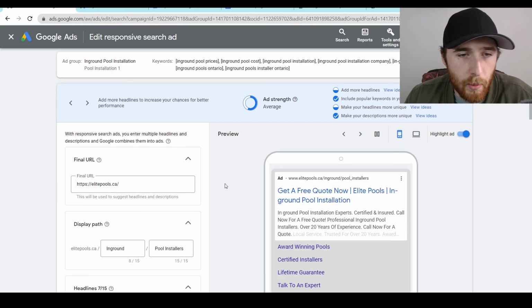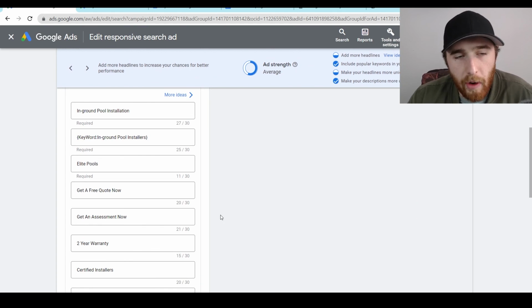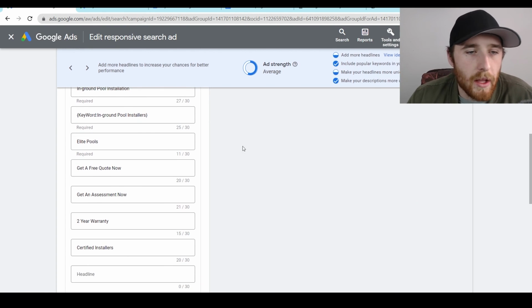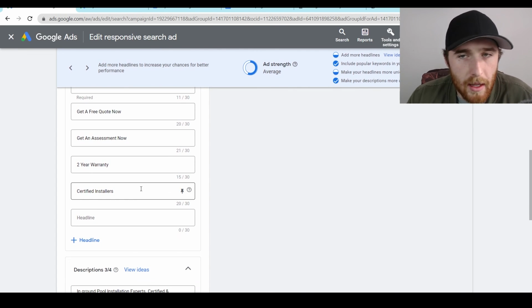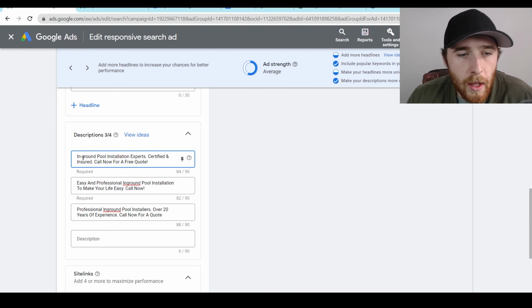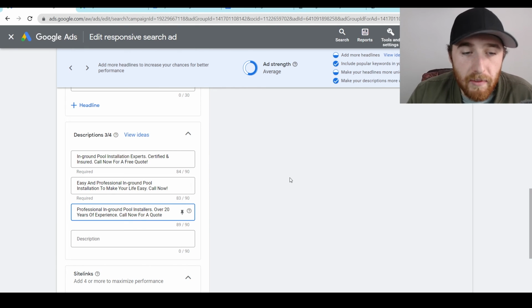That's good. I'm just going to go ahead here and switch out a few of the keywords and then I'll come back. All right, so I went ahead and you don't actually need to change out all that much. The only real thing you have to change out here is the main keywords we're targeting. So in-ground pool installation, in-ground pool installers. The company name can stay the same. The calls to action, they can all stay the same. The reasons to buy, they can all stay the same. But we have to make sure we include our target keyword. That way we have a higher quality score. So as you can see here, in-ground pool installation experts. Let's put a dash there so it looks better. In-ground pool installation, good. In-ground pool installers, good. And just changing out fiberglass to in-ground will make a big difference. So it's very important to do this.